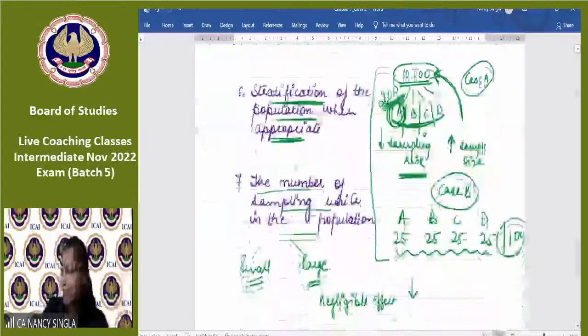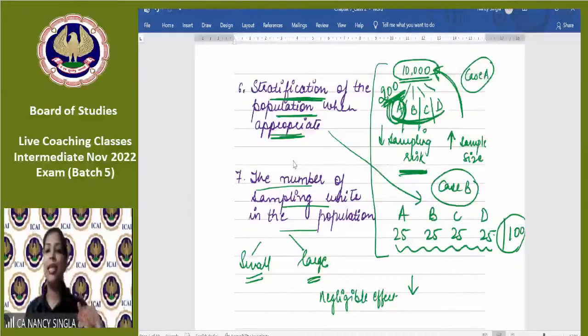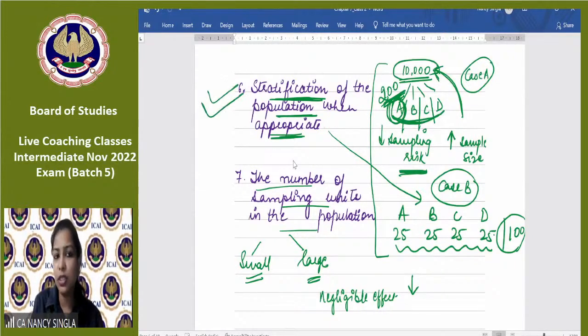So yes, for the 6th point, Dhanya Lakshmi, the 6th point is basically case number B. So basically an increase in sample size or a larger sample size. I've created 2 situations: in situation A, maybe a higher sample size will be opted by the auditor. But when he stratifies, which is the situation mentioned in the factors, this is Case B. Okay, Dhanya Lakshmi, is this clear? I hope this concept of sample size is clear to all of you.